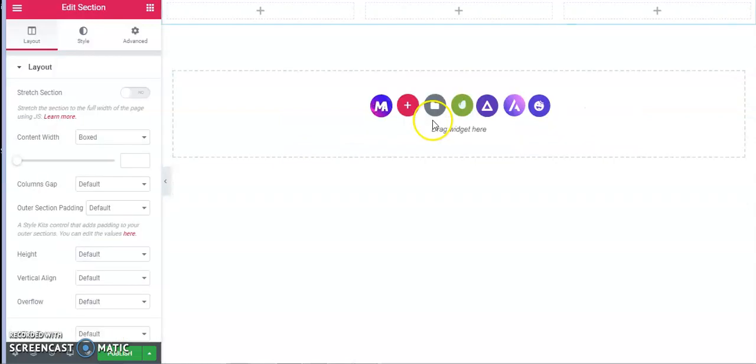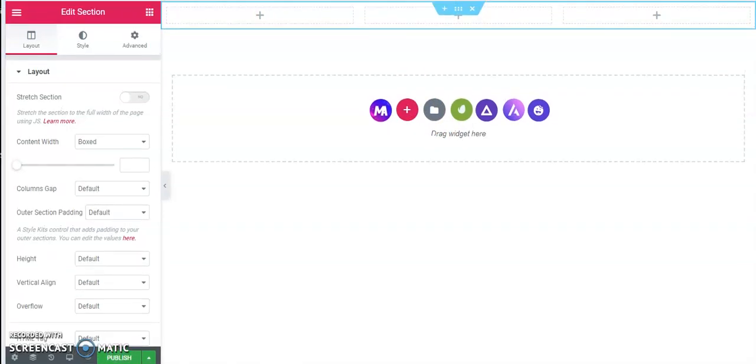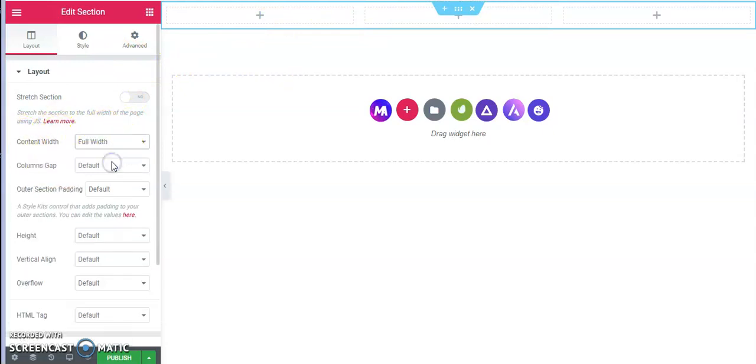So you can see how I clicked this, and this is it here. 1, 2, and then what? 3. Okay. So what I'm going to do now is come to this content width. I say full width because I want it to get to all the edges. You can as well come to your style.